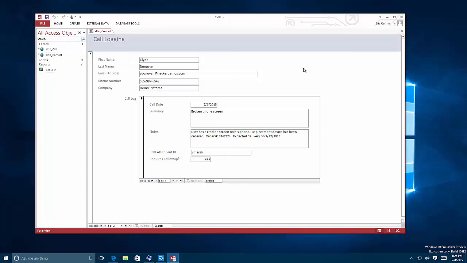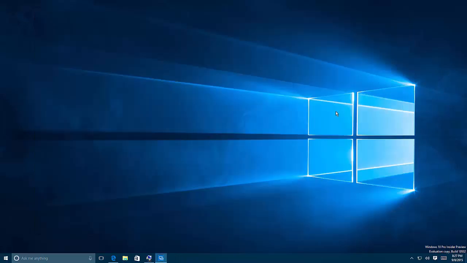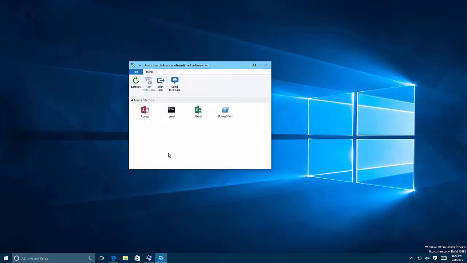Okay, so this is the end user experience. For an end user, it's very simple. They just log into the RemoteApp client, select the application that they want to launch, and then it automatically comes up. They do what they would like to do. Go ahead and hit close when we're done, and it goes away. And come back to our RemoteApp client, and then we could run something else. So that's the end user experience.